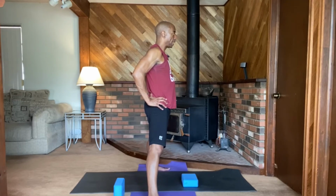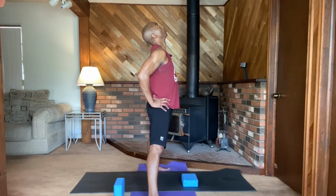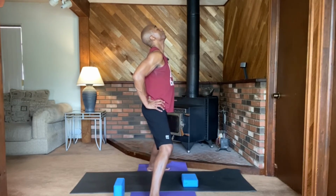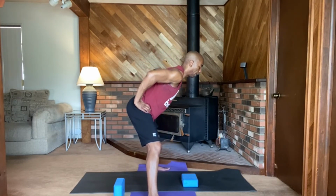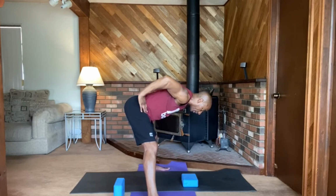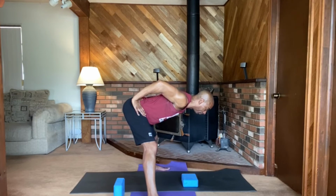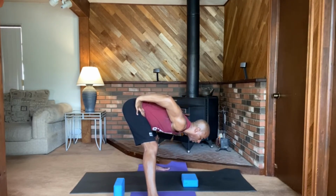Now, inhale. Look up. Feel like your chest is rising. Exhale, pull belly in, bend your knees, and fold. Slowly fold. And we're going to pause at parallel right here because you might need to adjust your hands here. Trying to keep the elbows behind you, shoulders rolled back. You can stay just like this as you inhale. Exhale, stay here or fold more.